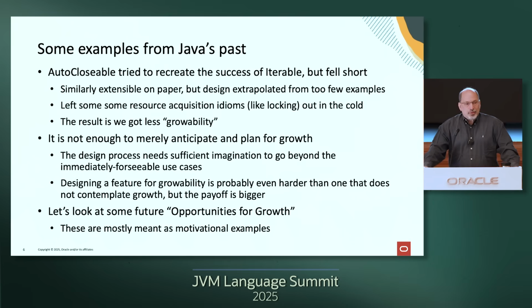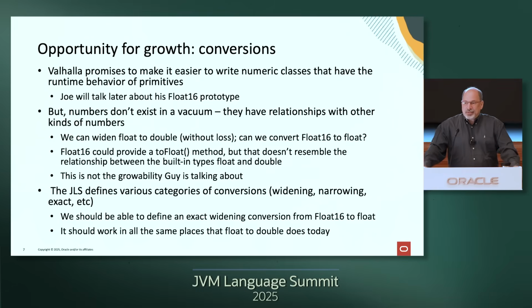So I want to give a couple of examples of features that have been bothering me for the last probably 5 to 10 years, of features that I want to have in the language, but that I wasn't satisfied to just add them in a closed way because they wanted to be more growable. Now, these are meant as motivational examples, so those of you watching on YouTube, these are not features that we're planning to deliver immediately. They're more motivational examples for why this work has been done.